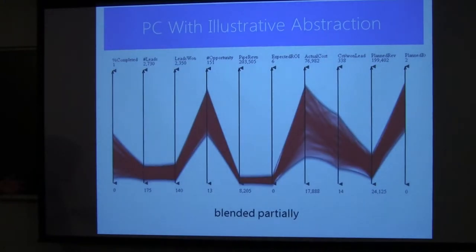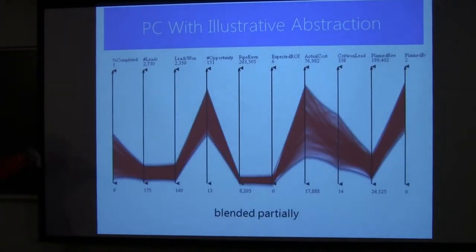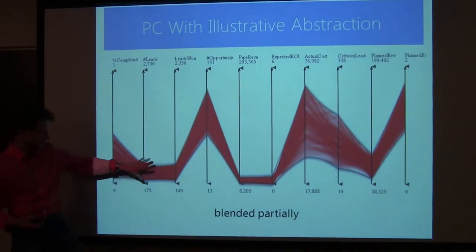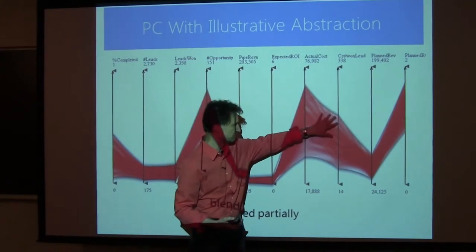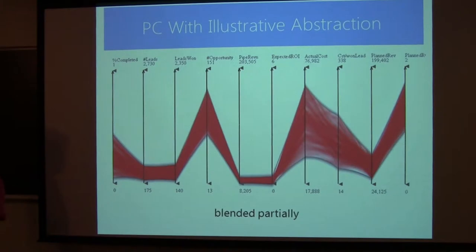And then we thought, okay, but we still want to see a little bit of the dynamics of the spread of the data. So what we did was a little bit of cryptographics, basically texturizing the shape a little bit with the dynamics of the spread of the data inside. So you can still see there were really not a lot of things in the lower range, and here was a little bit less populated. So it's a little bit of a graphical trick to achieve this.